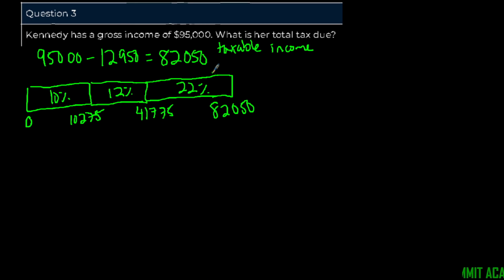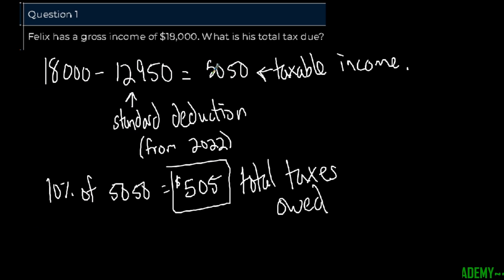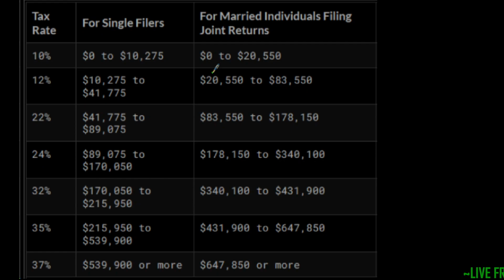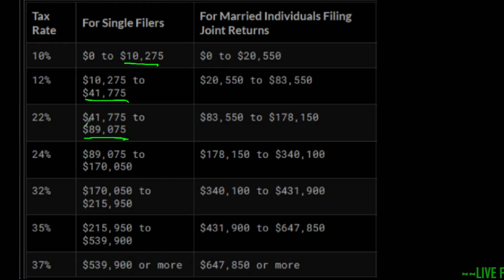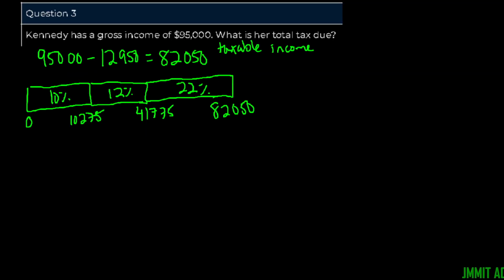You're going to make sure you're checking out where I get these numbers from, and go back to your graph. So we have to say, okay, this is going to be the largest amount at 10%. This is going to be the largest amount at 12%. And then since our amount falls under the 89,000, that's where we're going to stop at. Okay, so that's where I'm getting these numbers from.